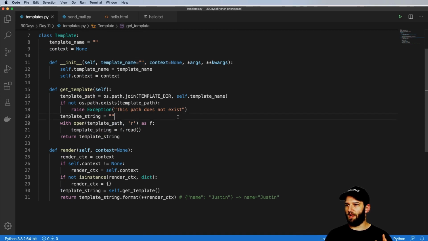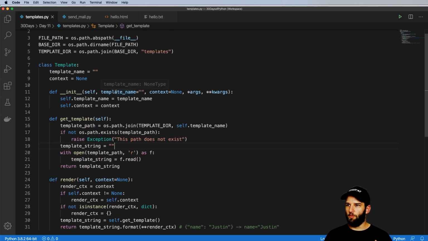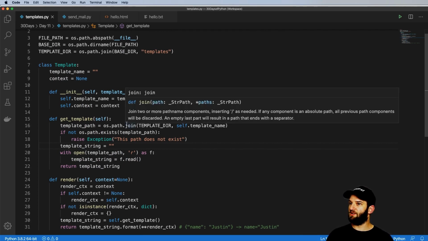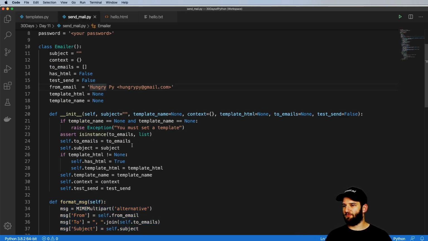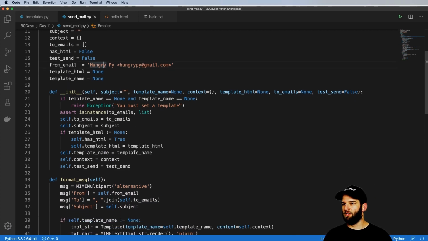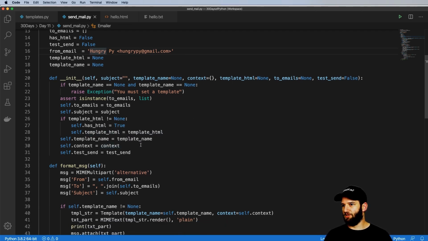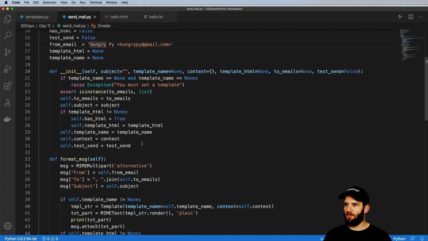So templates, this one I think was a very obvious one. We will change template names, we'll change context, and you can do that on the fly. And that's where classes really shine, is handling whatever that state is. The send mail class is not a whole lot different, although sending email in general can get a little complicated. So rendering the template inside of one function would be a lot to do.